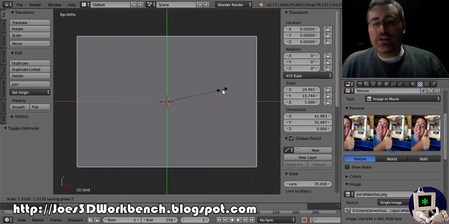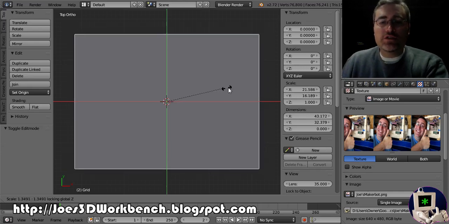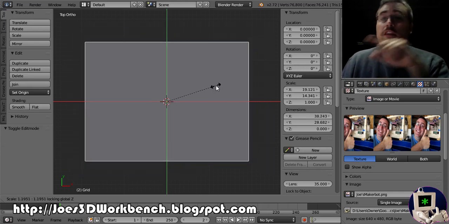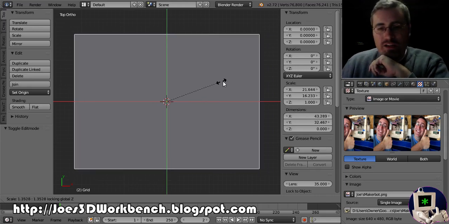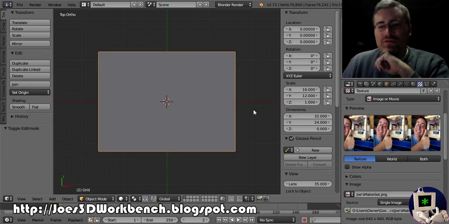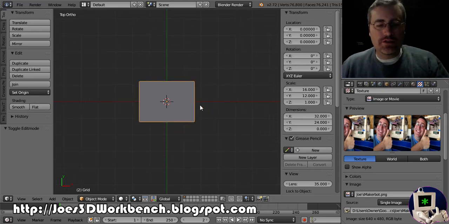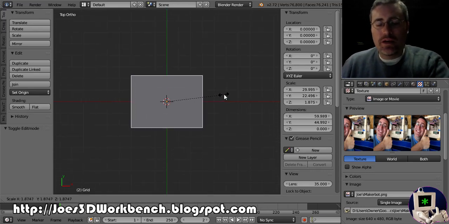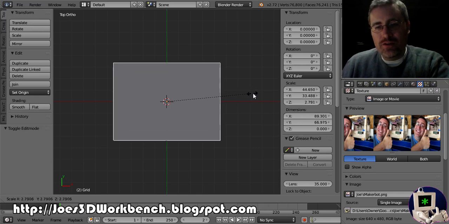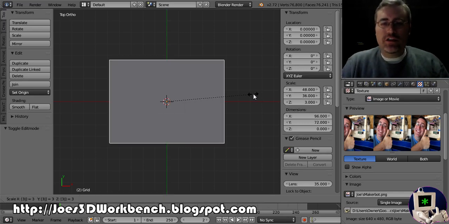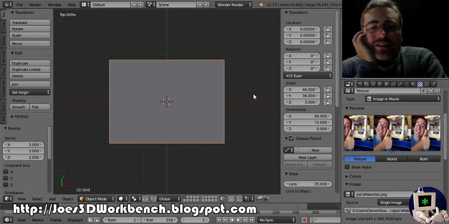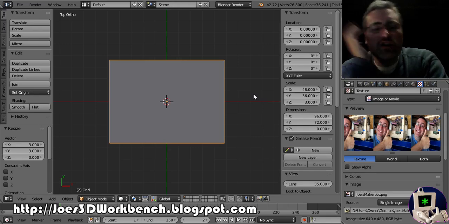You can size it up or down and keep an eye on your dimensions till you get it to what you want. The lithophane that we are going to be making today is going to be about, actually 32 millimeters. That's 3 centimeters. Yeah, that's too small. We want to make this thing at least about 90 millimeters in the X. And I'm just going to eyeball it. No, I'm going to scale it up by 3 exactly. 96. Maybe a bit large, but we're going to go with it.